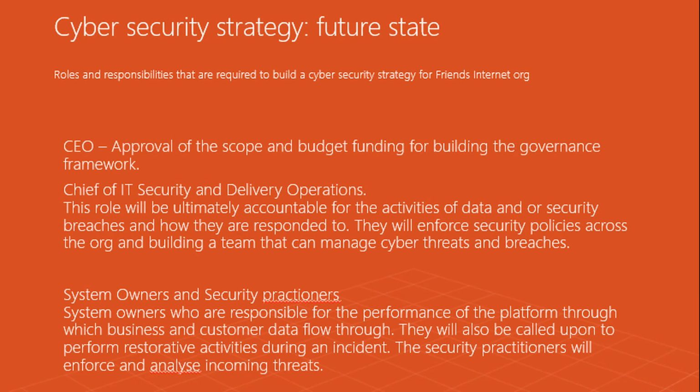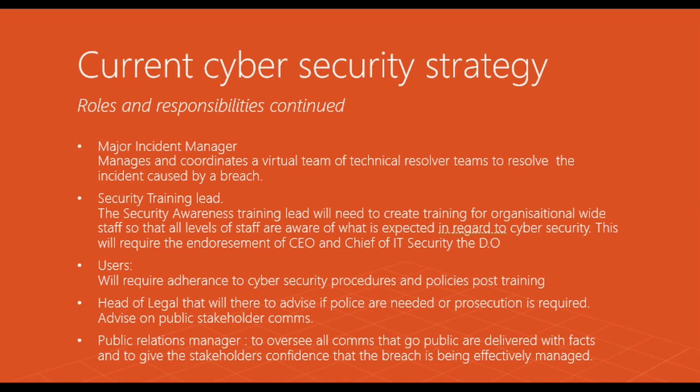We're going to talk about the future state. There'll be a range of roles and responsibilities in terms of like the CEO approving scope and budget funding. There'll be a chief of IT and security and delivery operations. There'll be system owners and security practitioners, which were not there before. Roles and responsibilities continued. There will be a major incident manager. They did have that initially. A security training lead. Users will require adherence to cybersecurity procedures and policies post-training. There'll be a head of legal that will play a part in this process, and public relations manager to oversee comms that go out to the public.